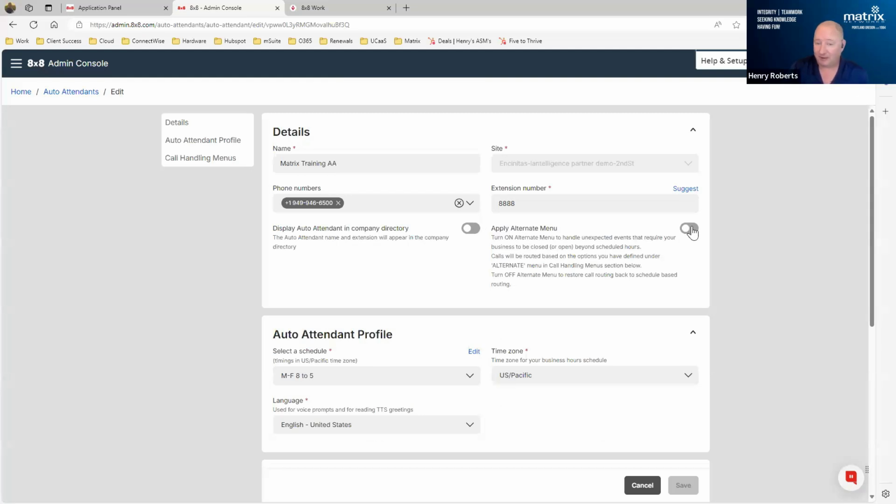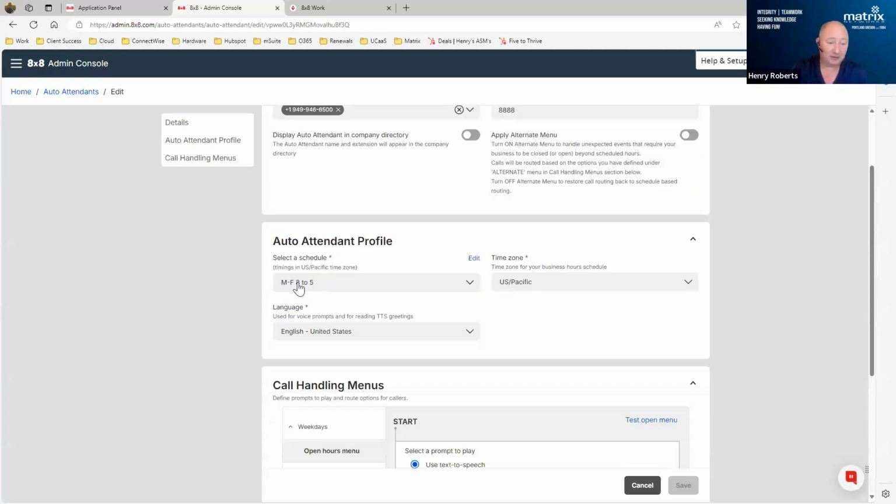We have the alternate menu. Occasionally, when we go down, we'll look and see where the alternate menu is. Let's say, for whatever reason, the power's off in the building, and we're going to change up how we're answering our calls for that day. Maybe we have a temporary message. Maybe they're going to go to voicemail. Maybe we have a company meeting. We have this alternate menu here, and that can put us into maybe a weather mode, for example, right? Sometimes we get weather, we have to shut down.